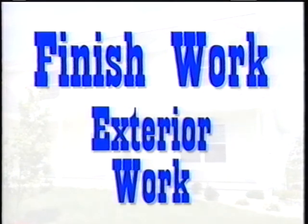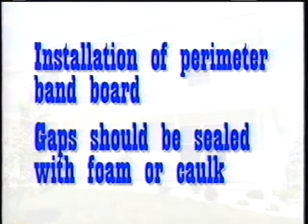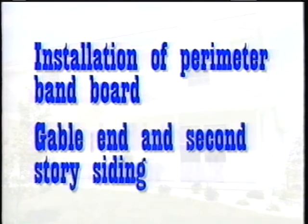Exterior work. Installation of the perimeter band board completes the connection of the two stories and allows for on-site siding and finish work to begin. Any gaps around this band board should be sealed with expanding foam or an outdoor caulk. Gable end and in many instances second story siding are now completed on-site.